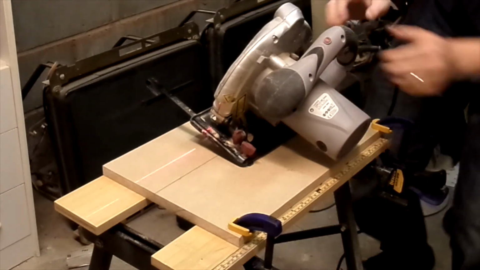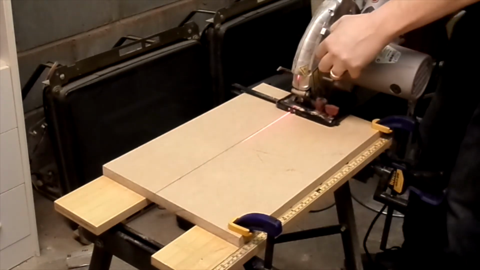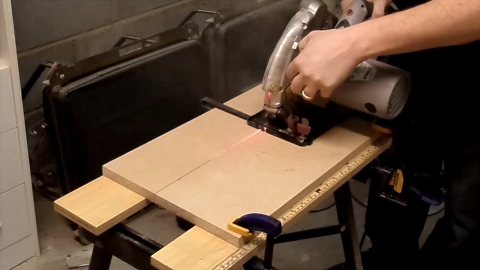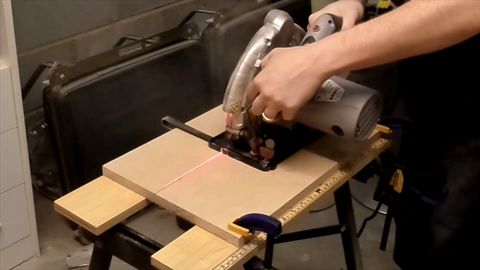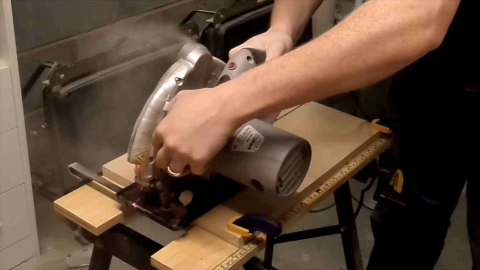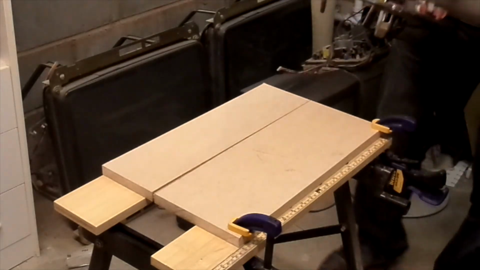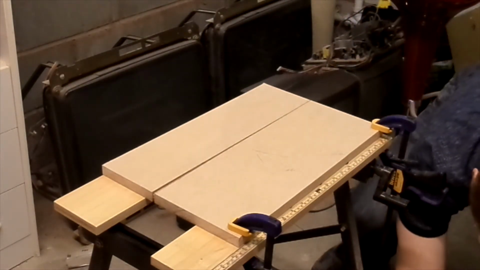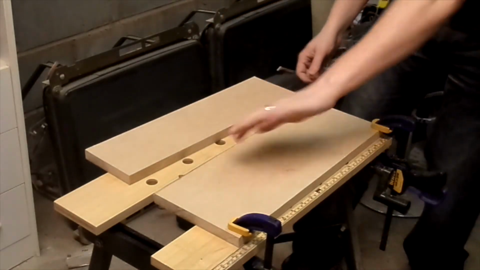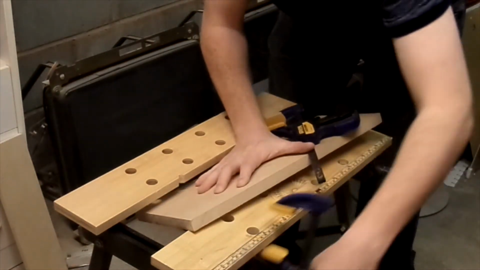Just plug this in. Get that out of the way. Right, so hopefully you should get this nice and straight. Looks good. So much easier with a circular saw. You get a couple of divots here and there, but it's so much straighter. Get such a cleaner cut. You probably can't hear me with the mask on, but there we go. Oops. Right.